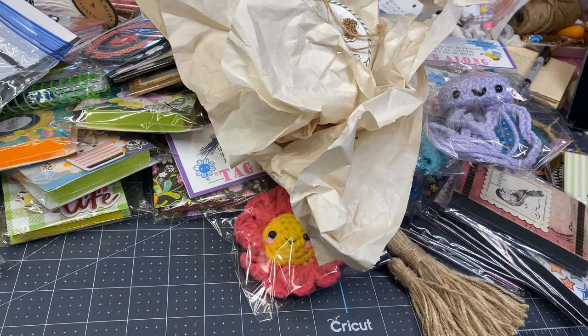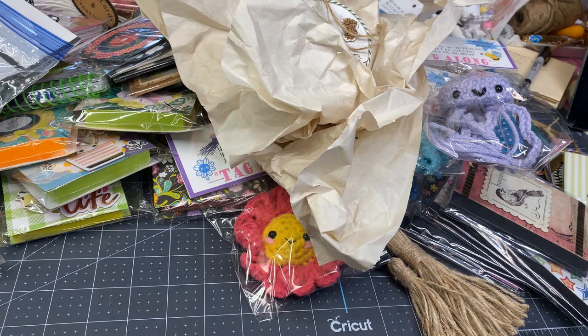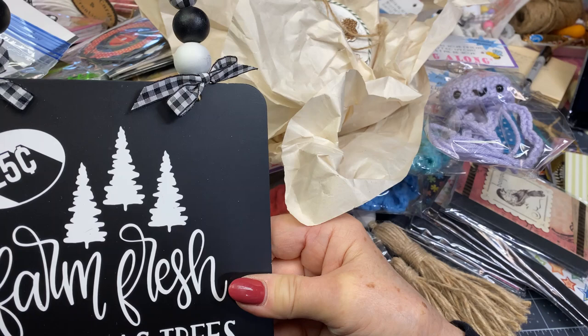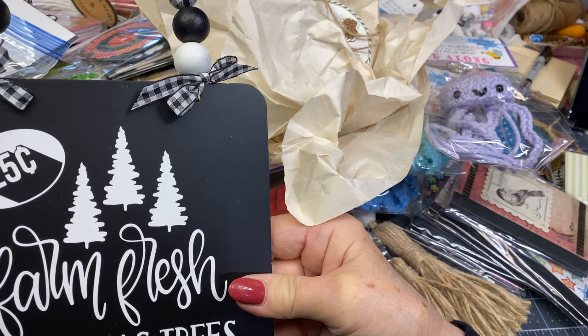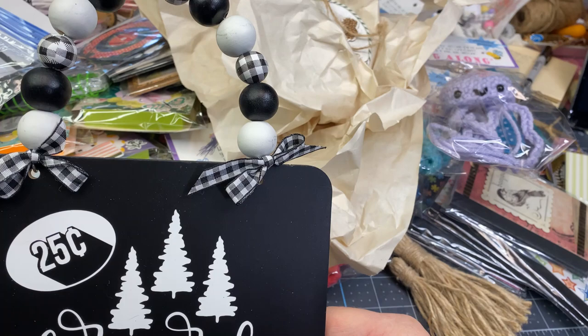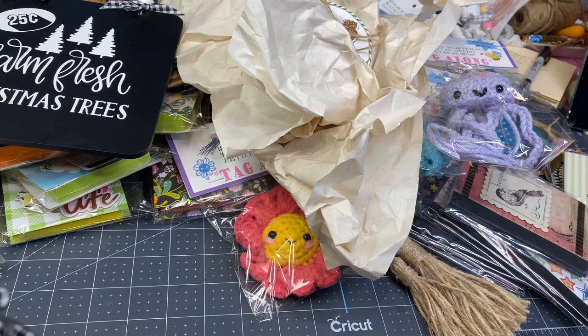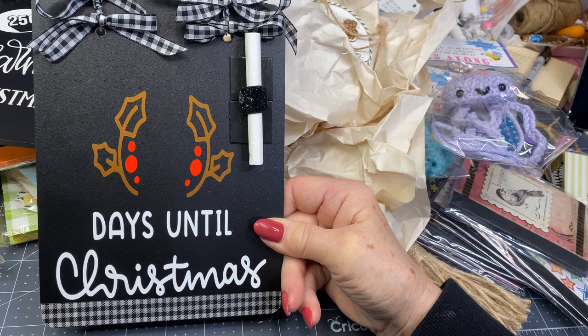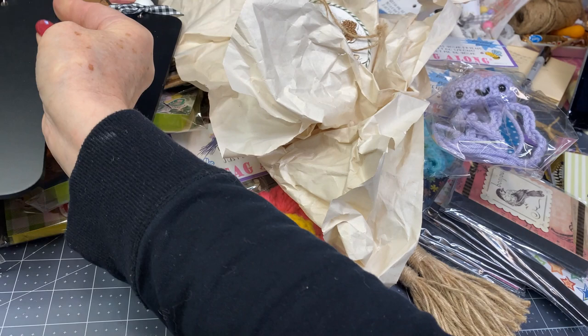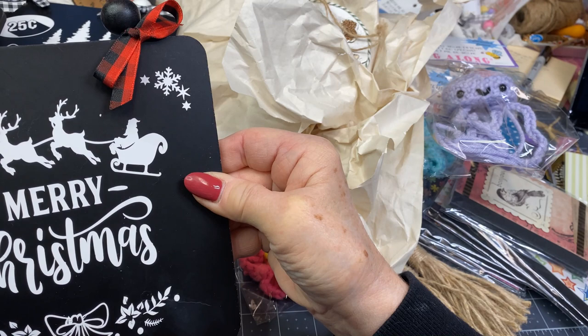I can't remember how many I had, but I have five left and I sold these for $5 — still $5. This one says 'Farm Fresh Christmas Trees.' It's one of those Dollar Tree chalkboards — I used my Cricut on the front, had my husband drill a couple holes in the top, beaded the wire and tied some little bows. This one says 'Days Until Christmas' with a piece of chalk so your child or grandchild can count down each day. I've got five different ones: Coffee, Christmas, Music, 'Another Day Until Christmas,' and one in red and black buffalo check that says 'Merry Christmas.'